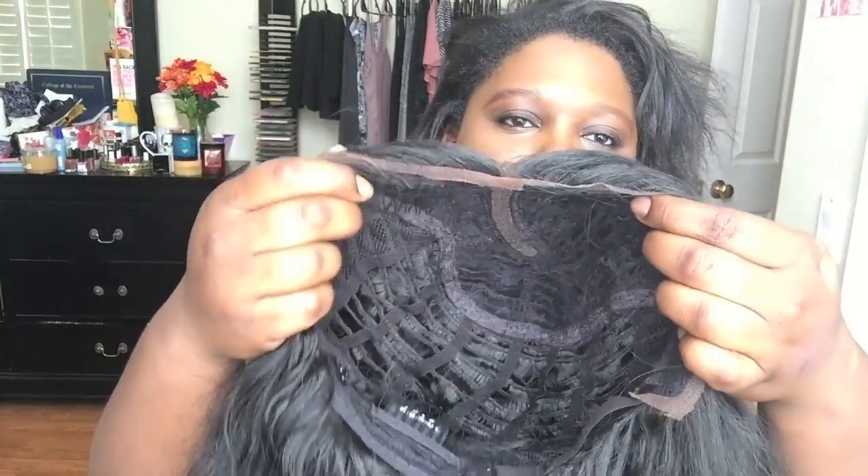Let's get into this wig. Look at that — it has a nice shine. It's synthetic, obviously, because I don't have the money for a real hair wig, but it's a nice synthetic material. It feels real and it's not too shiny. All I did was take it out of the packaging and cut the lace — there was a good three inches of lace.